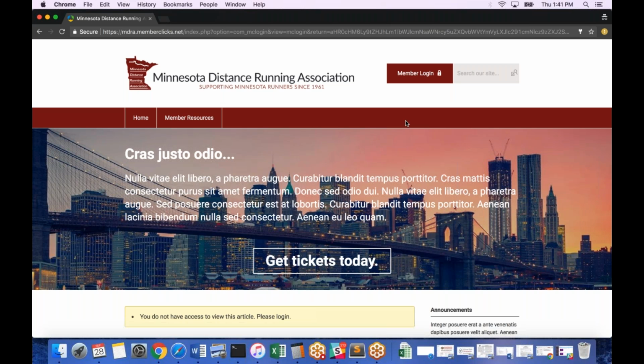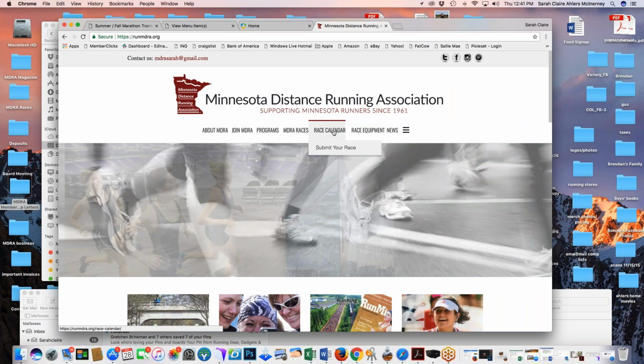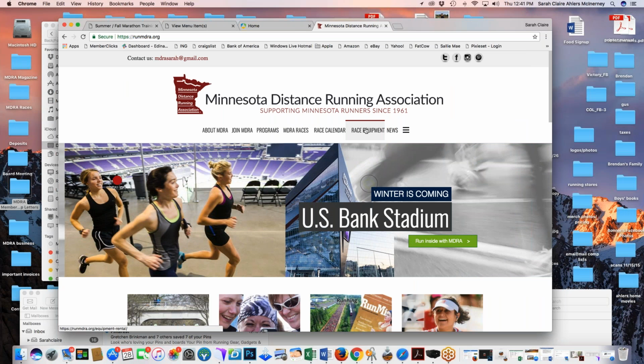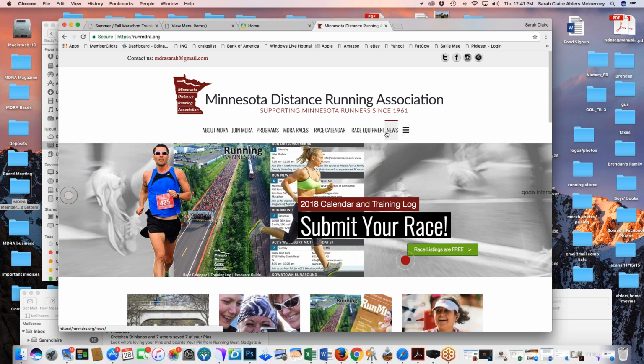How do you make it so you can see my screen? So this is our front end, and I have these up here. I want the public to be able to see all of this. So should I create a new tab that says member login or whatever on this top part? What would you do?